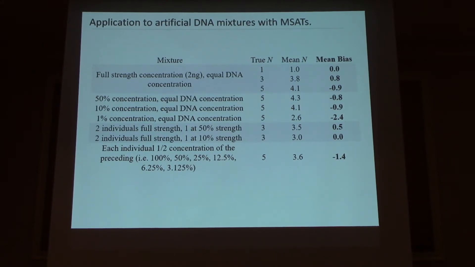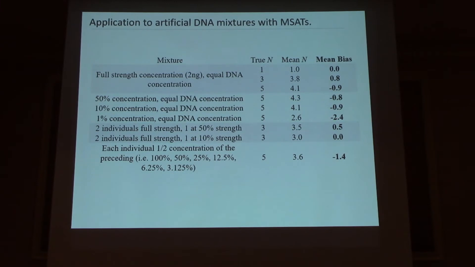Enough with simulation — what about the laboratory? In a controlled setting, can we actually get genotypes from DNA mixtures and use our estimator? I'm going to show lab trials using yellow perch DNA that we extracted and pipetted into mixtures, run with a conventional 14-loci microsatellite panel. Wes Larson is the collaborator responsible for getting the genotypes out of these mixtures. We first looked at simulating mixtures of up to five individuals with high and equal-strength DNA, and our average bias was within one individual plus or minus — exactly what we'd expect from our simulations given real genotyping error. We also looked at reducing DNA concentration to half, to ten percent, and still get good performance.